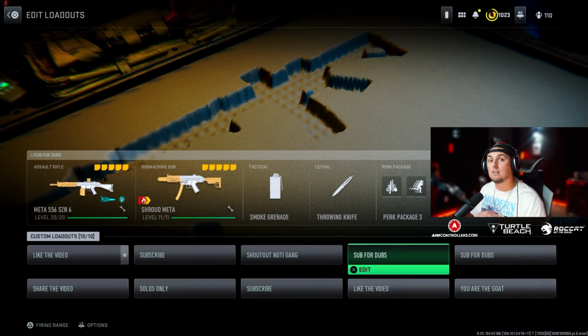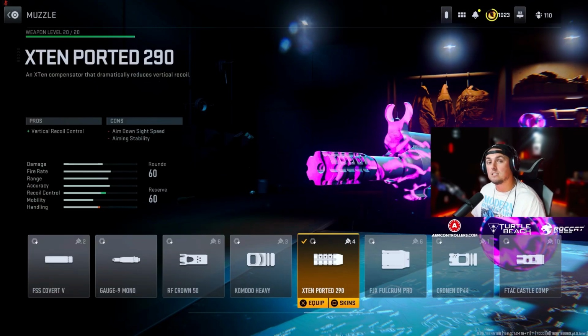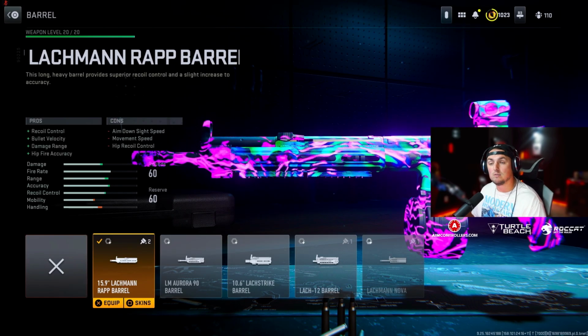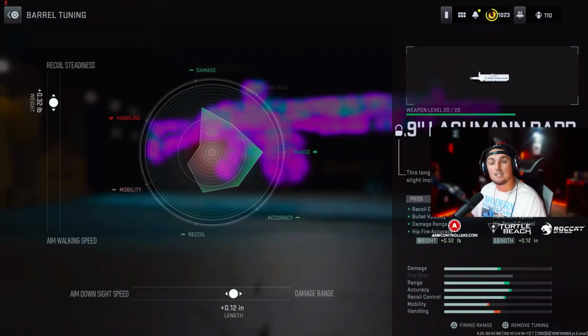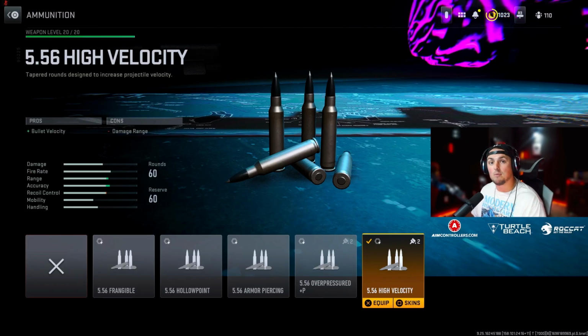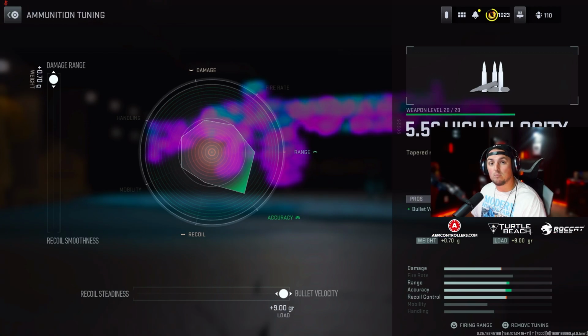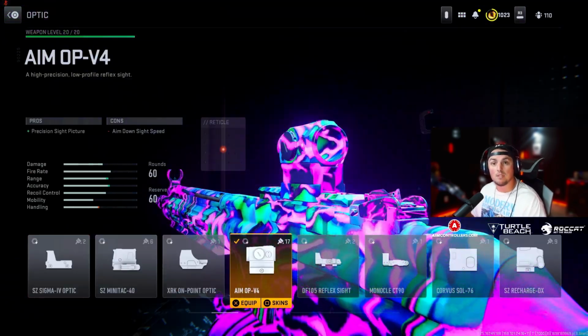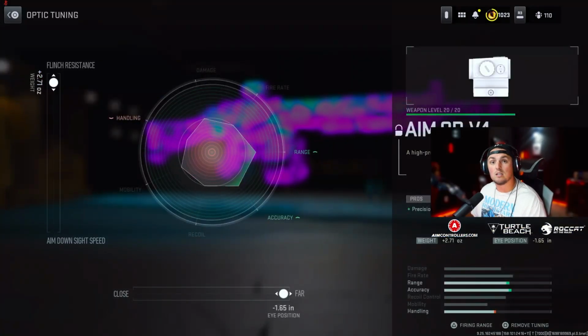At number 4, I've got the Lachmann 5.56. Now this just got a headshot multiplier buff, so the TTK is kind of back up there, which is nice, and I had a 78% accuracy with it. I went with the X10 ported 290 muzzle. I tuned this for recoil stabilization and recoil control. The Lachmann wrap barrel. I tuned this for recoil steadiness and damage range. The high velocity ammo. Tune that for damage range and bullet velocity. The 60-round mag, and again with the AMOP V4 optic, I tune that for flinch resistance and FAR.